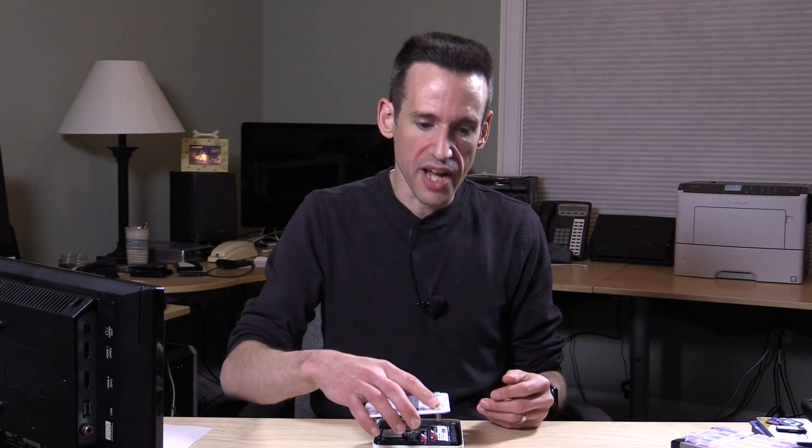All in, I'm about $300 on this right now with all the components I had to add — the RAM, the storage, and the Windows operating system. So it's not going to be as inexpensive as the HP Stream Mini, but you can build it to your specifications. A lot of people who bought the Stream Mini would probably upgrade the RAM and storage anyway. Now let's put this back together, boot it up, and run through a couple of tests comparing it to the prior generation Celeron.